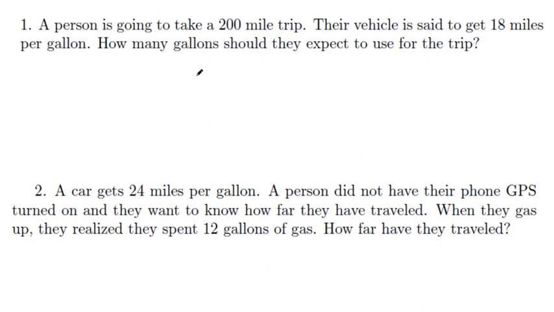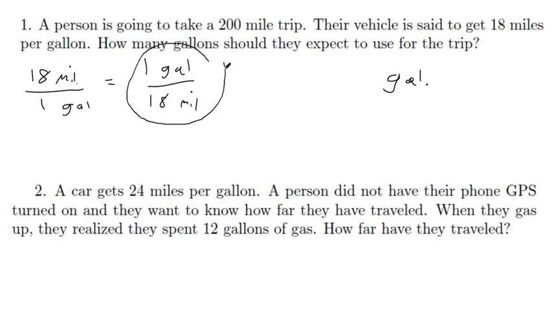When you're making a calculation using miles per gallon, keep track of your units. In the end, we want to have gallons for our answer. We're given 200 miles, and we're given 18 miles per gallon. So you could say, I can go 18 miles for 1 gallon. That's the same thing as saying 1 gallon for 18 miles, right?